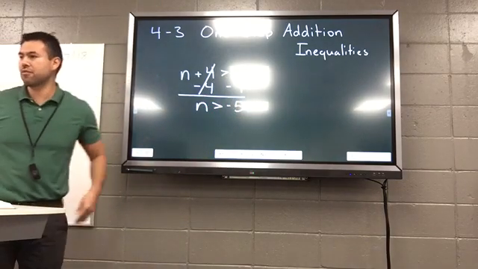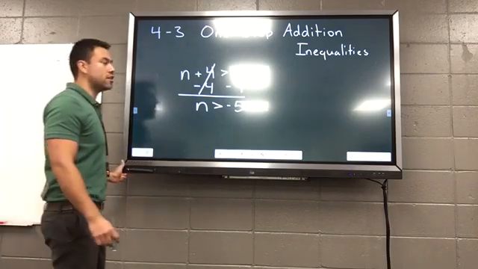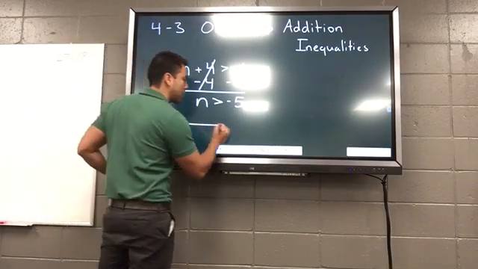Did I get n by itself? Yes. Did I solve, therefore, n? Yeah, that's what I did. But what can n be? It's not just one number. Anything above -5. And the way you can show me all those numbers without having to write them all individually out is by graphing them.